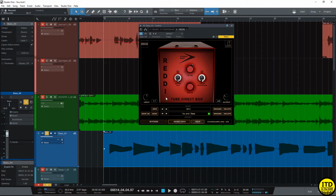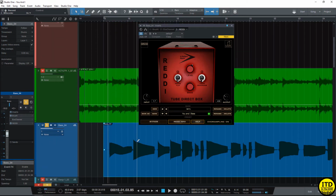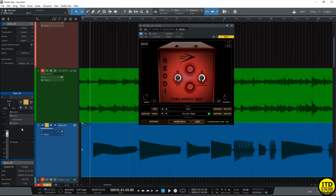Very aggressive, right? I'm using a lot of drive. I'm boosting the bass like crazy, and I'm even using the input drive to drive it just a little bit more, very subtly, and then I'm compensating with the output. But notice that we've controlled the dynamics. The initial hit and the super loud hit right here, or the transient, are not that far apart as far as the dynamics, but they still maintain impact, and that's the important thing. It sounds like it's very impactful. It has a transient bite to it, but it's controlled.